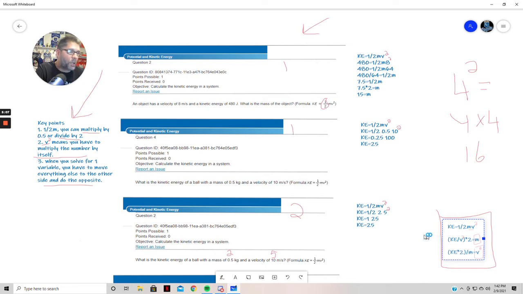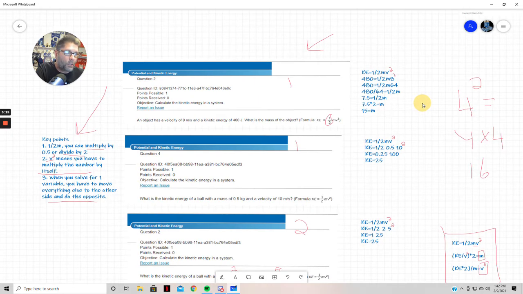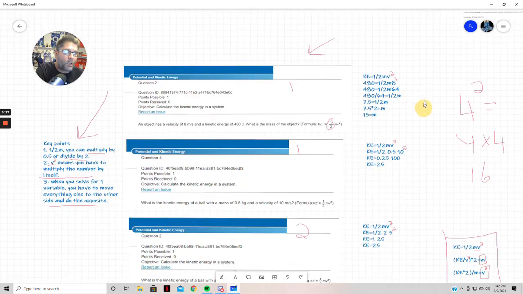All right, now I think I got all the bugs worked out. But actually, that one doesn't come up. I don't believe that one came up. I don't think we ever solved for velocity. But that's how you do it. All right, let me close this out and move this down, and we will get started with some problems here.